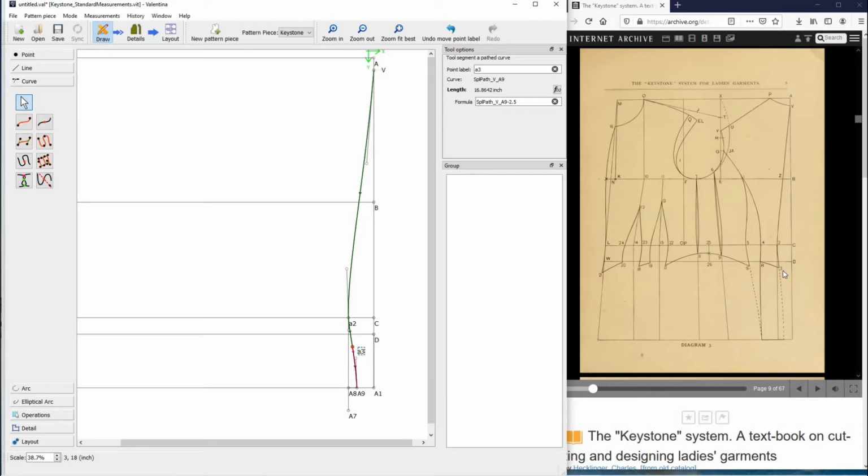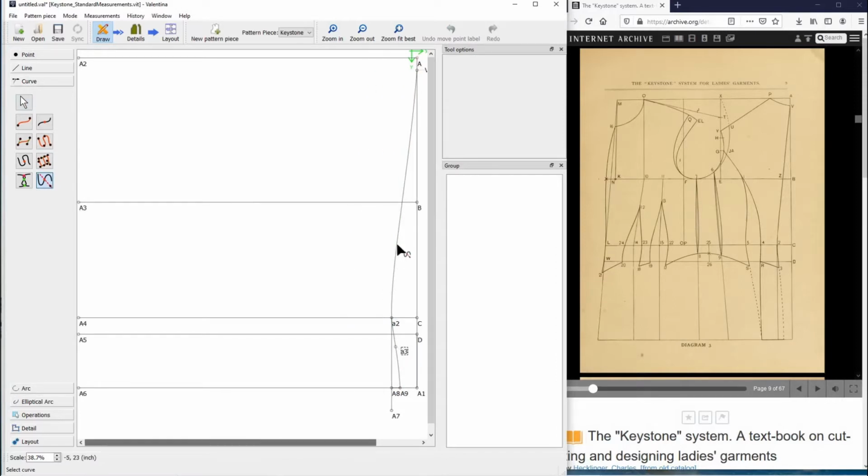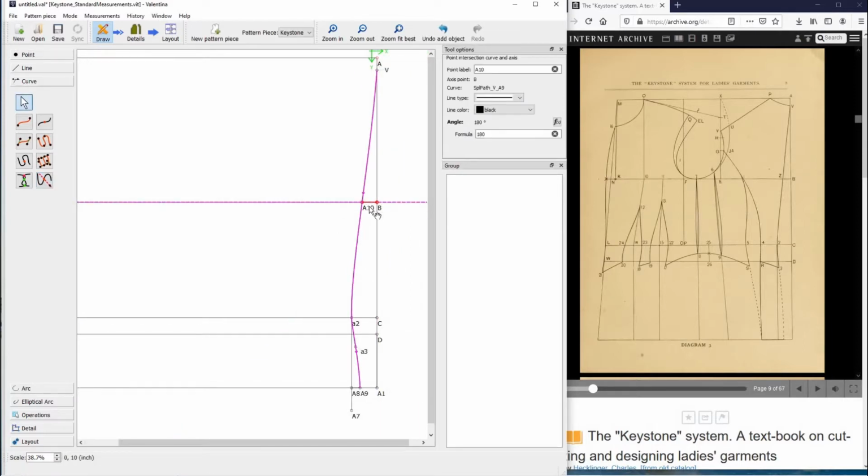Okay. Next step is Z to F. That's point Z to point F here. You'll notice we don't have a point here, so we need to do a point between the intersection of a curve and a line. Hold shift and it'll lock it right on there, and we call that C.